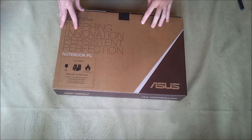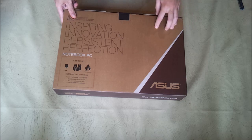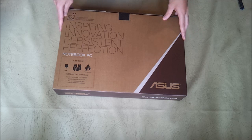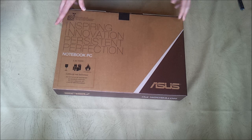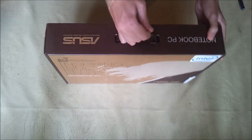This one is the S550CA CJ040H. It comes in at 8,999 Rand, including VAT. I think that's about $900 US. It's significantly cheaper than its competitors. The HP and Lenovo versions, you're looking at paying at least double that. So yeah, very excited about this unboxing. So let's just take it out and have a look.